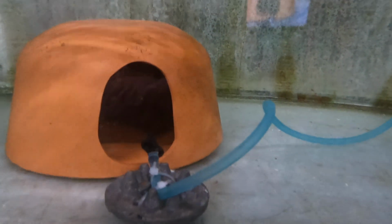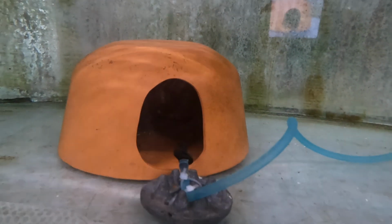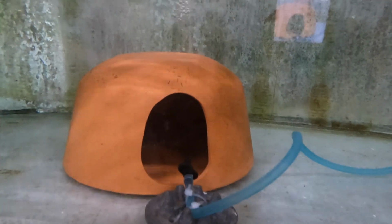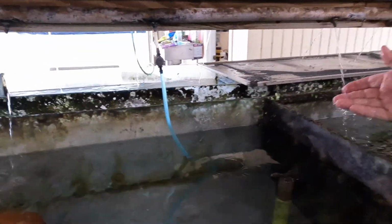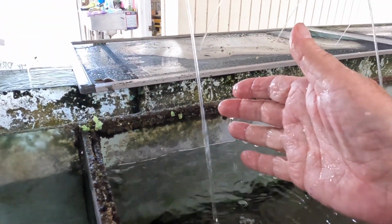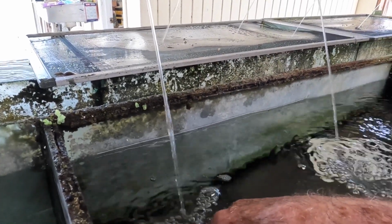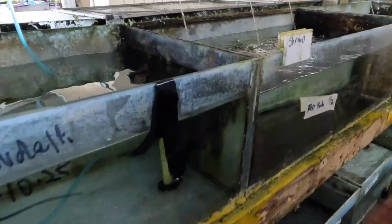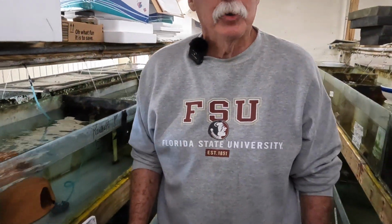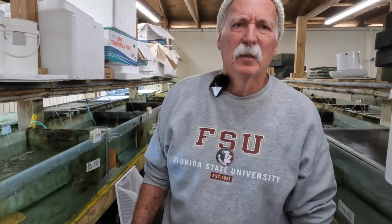What Rick was talking about with the pump is that right now we have a diesel auxiliary pump because of the cold weather. It pushes 30% more water volume to all of the vaults outside, which is a lot more than we normally have. We don't need this much in here, but once we crank that thing on, we don't have to run around and adjust anything. We just let it add to it, and it's done a great job. It's been running since Tuesday. It burns about 20 to 25 gallons a day. It's a 21 horsepower diesel.